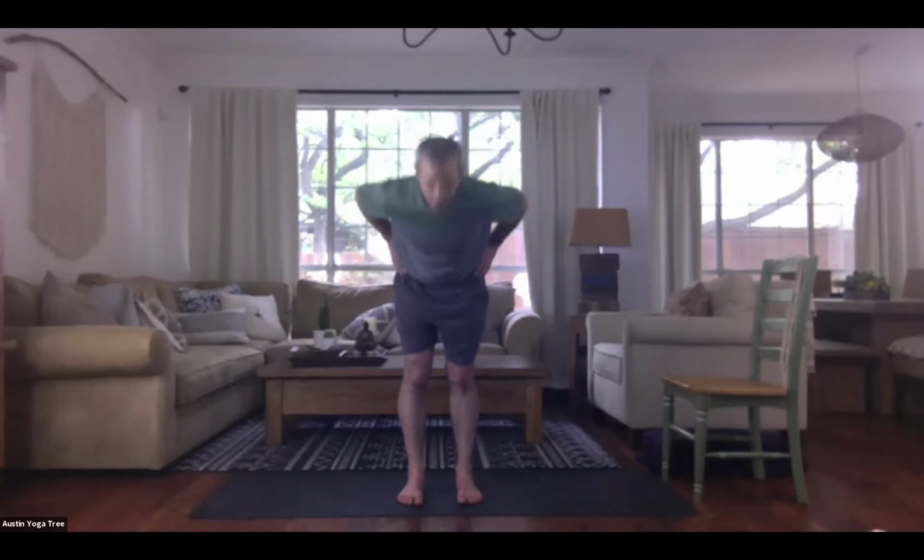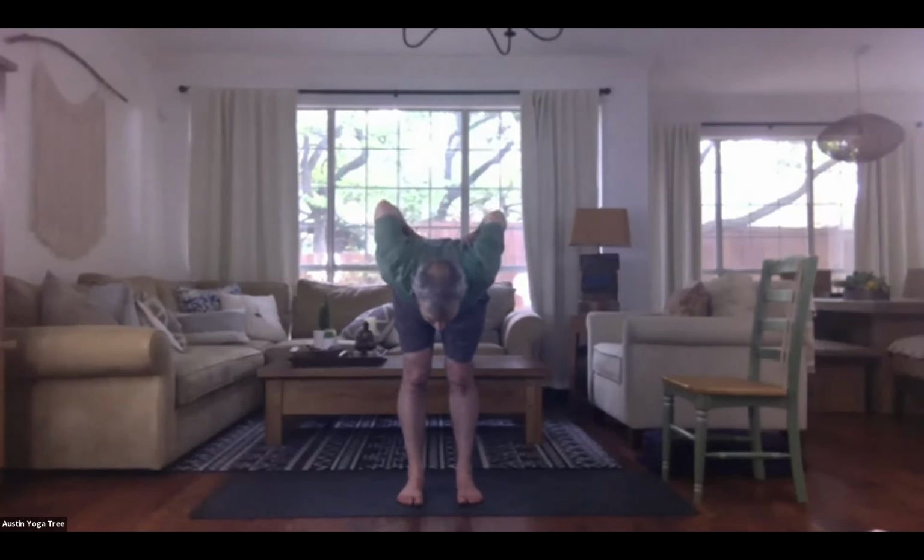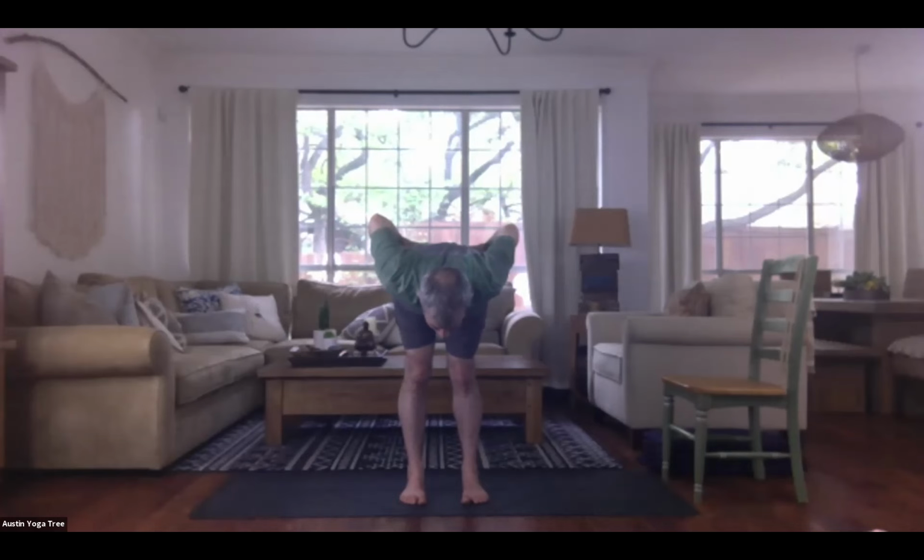Let your arms go. Take your hands on your hips. Take your elbows towards the ceiling. Extend the chest forward, but don't lose the legs. So many people just stop working the legs now because we're about to lift the chest. Keep the thighs pressing back as the chest moves forward. Keep lengthening the inner thighs, the flesh of the inner thighs back, and keep compacting the hips together. Now keep those actions and then inhale, come up. Don't lose the legs, don't lose the legs, don't lose the legs.